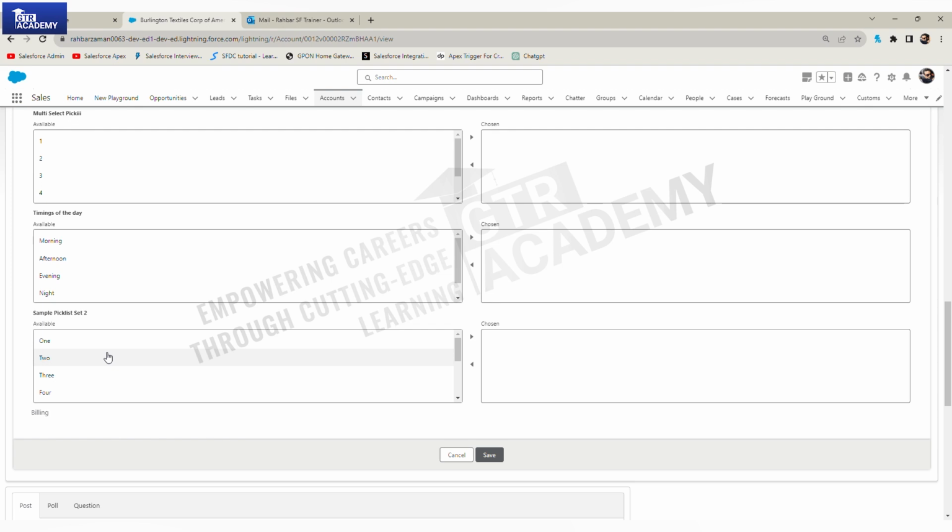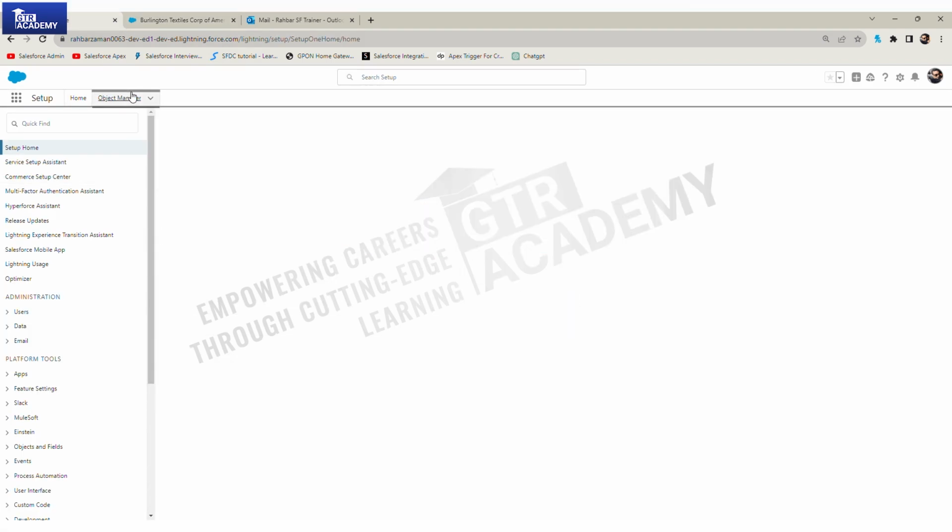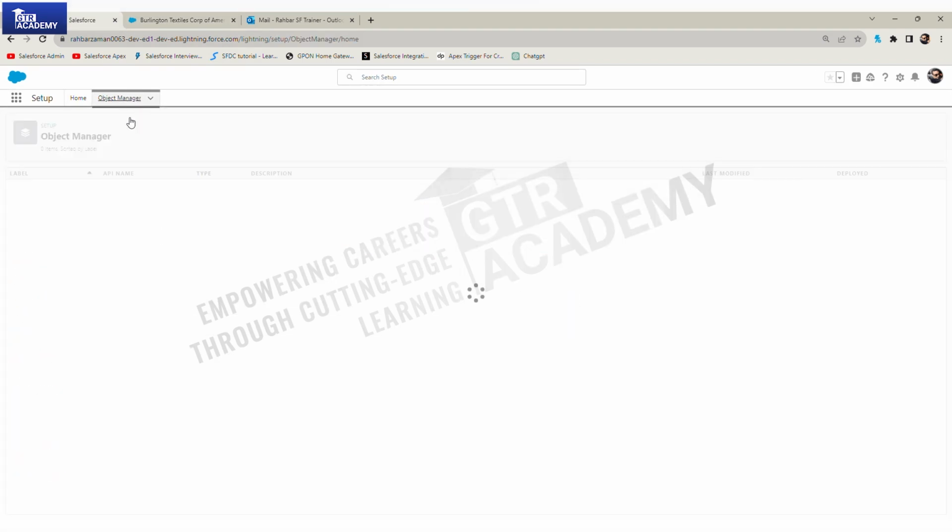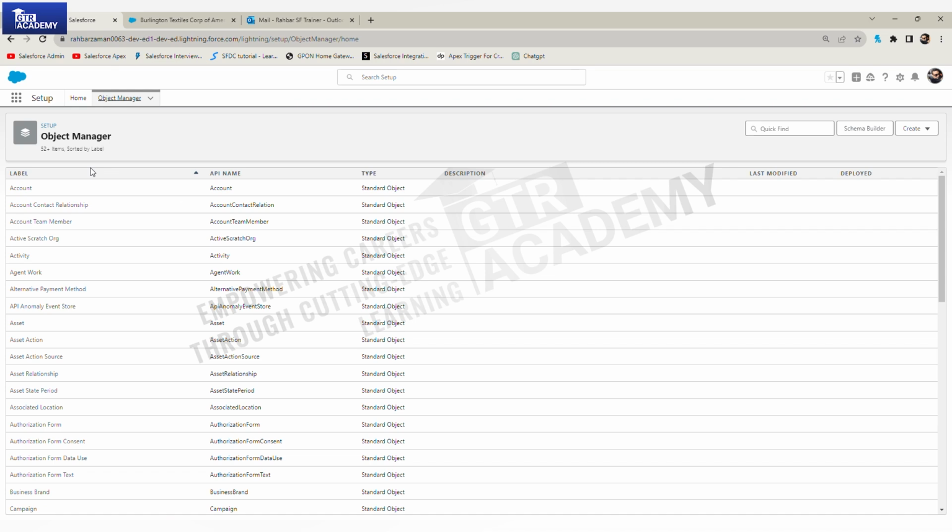Okay, and the last part which we'll cover in this session is what exactly are roll-up summary fields. Roll-up summary fields basically give you an option to create fields. The most basic and simple example to explain this is if we have a parent object and a child object, where account is the parent object and opportunities are the child object.